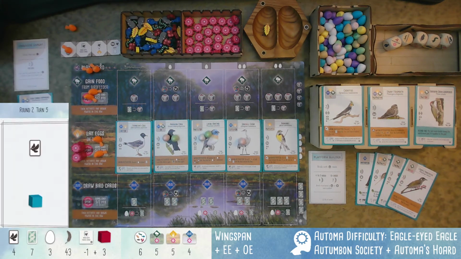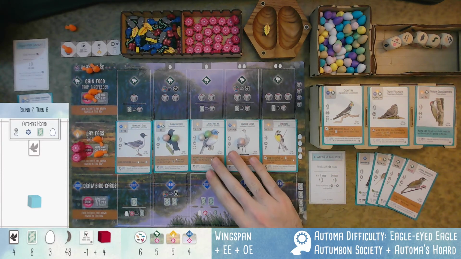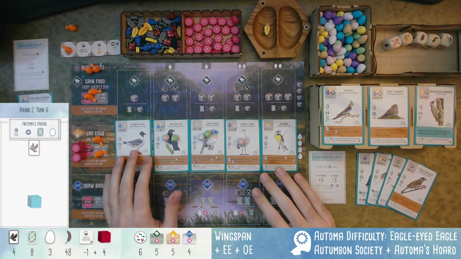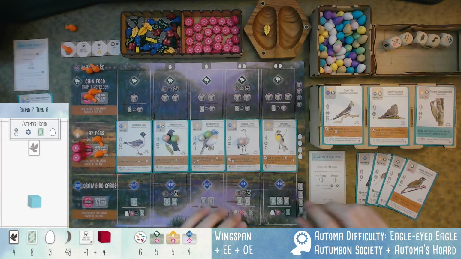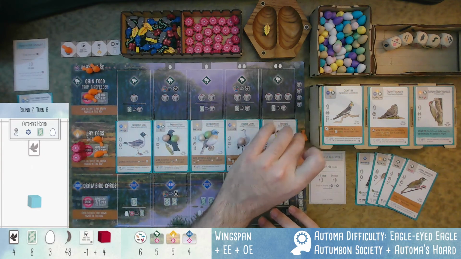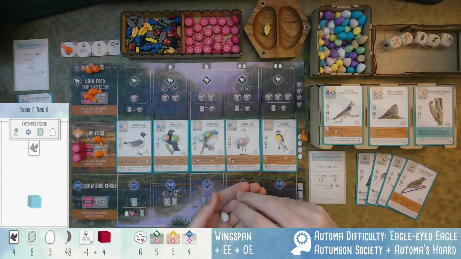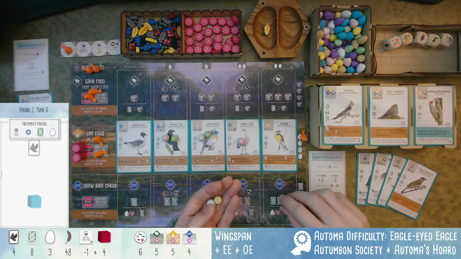Okay, let's see what the Automa does. Just another 5 points. All right. Pretty unlikely that we win the end of round goal or even tie it. It would have to draw a card that removes 1, but we do want to at least tuck a non-zero number of cards, so we get second place on that end of round goal. So let's go ahead and do that.